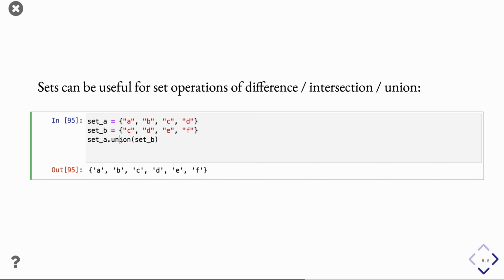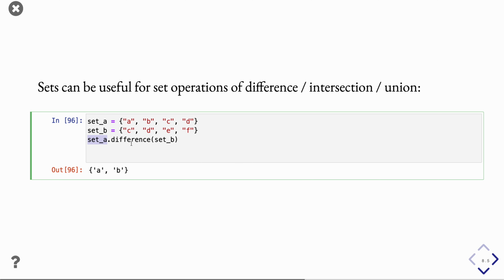Okay. And in the same way, we can take the difference between sets, which means we are taking from set A everything that is not contained in set B. Okay.